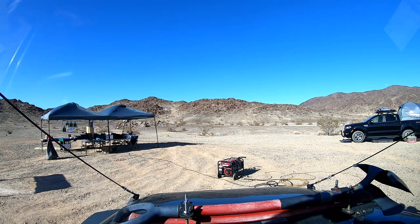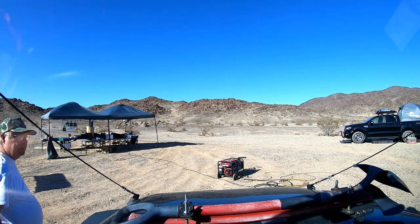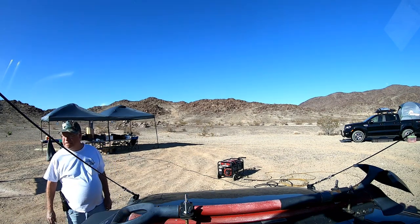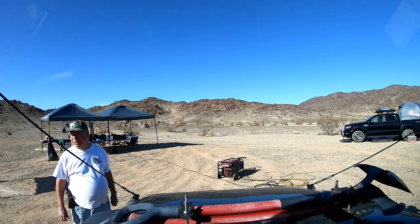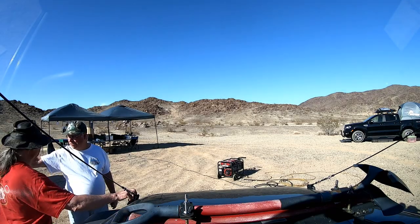Which way were you going up into the canyon? It's quicker if you go straight. I was just going to follow Old Dale Road. That'll do it. Yeah, there's a little jog there. You don't want to go up this. There's about a 2 mile detour. Oh, I saw that on one of the maps. Normally I probably would, but it's not the lucky way to go if you're going to do the off-roading.